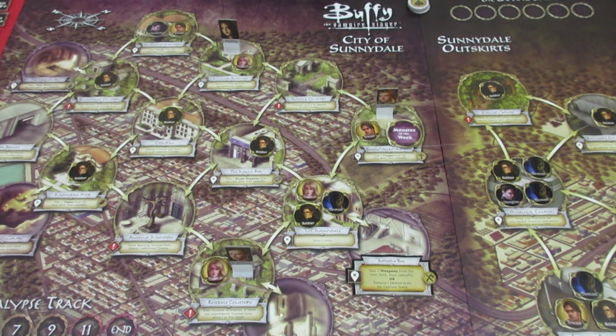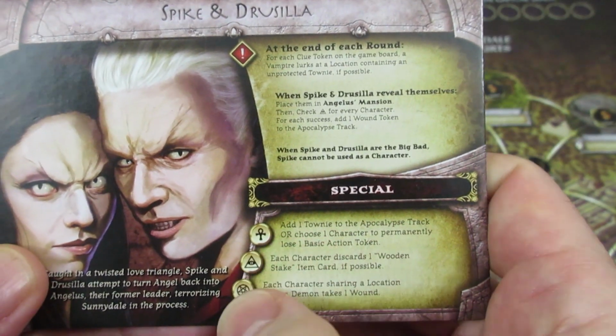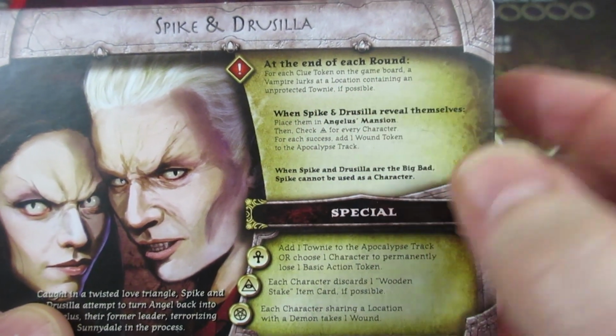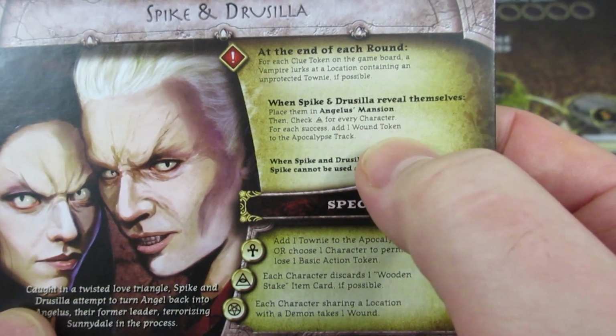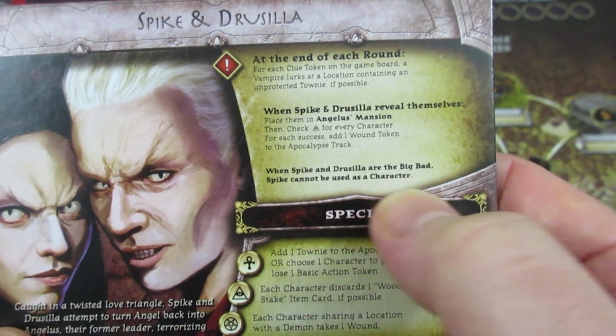Let me just double check their card once again, because they're special. This is all special stuff. At the end of each round, for each clue token on the board, a vampire location containing an unprotected townie. So when Spike and Drusilla reveal themselves, place them in Angelicus Mansion. When Spike and Drusilla are the big bad, Spike cannot be used as a character.